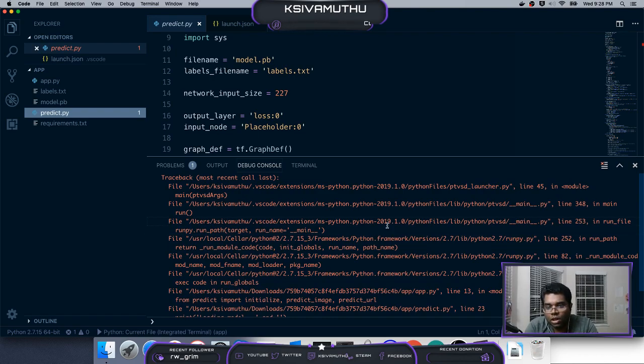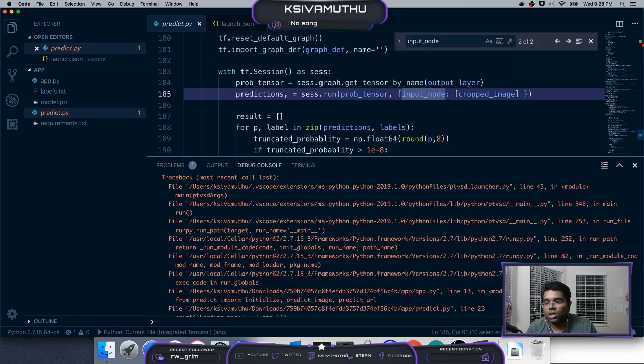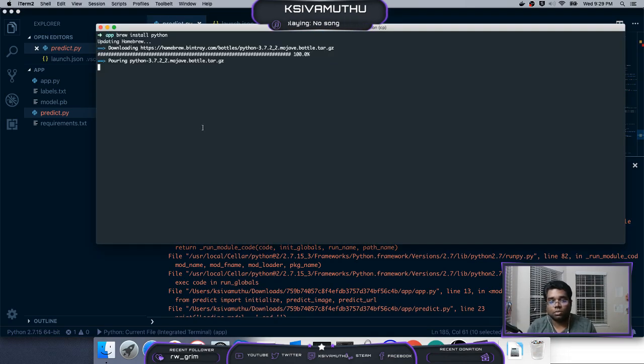I'm getting a weird error in this placeholder 0 thing, so I'm going to debug this TensorFlow code that is generated using the customization portal.